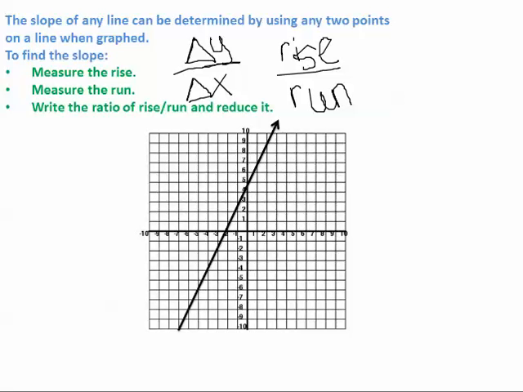And I'm going to make my pen a little bit thicker. So I have that coordinate point there. And your next coordinate point, you want it to be where your graph crosses right in the middle. Okay? Like, I wouldn't want to choose this coordinate point right there because it's not exact. It's in between lines. You want it to be right on a line. Like, I could have chosen that point right there.